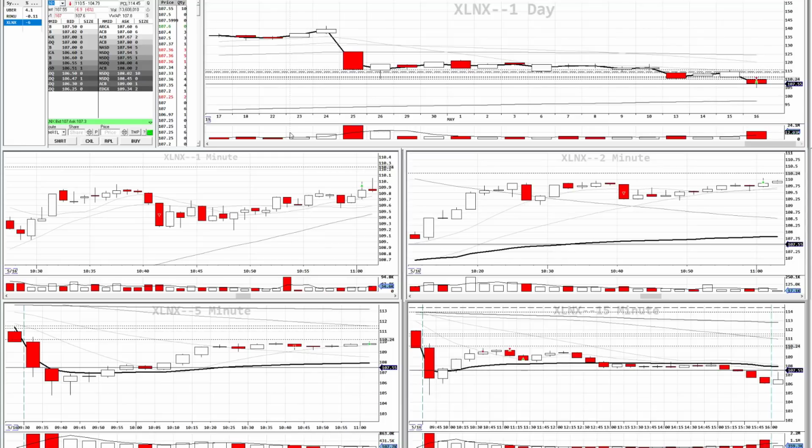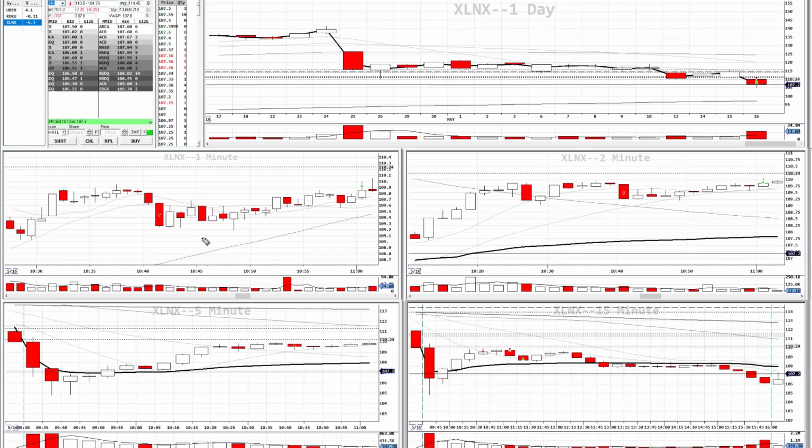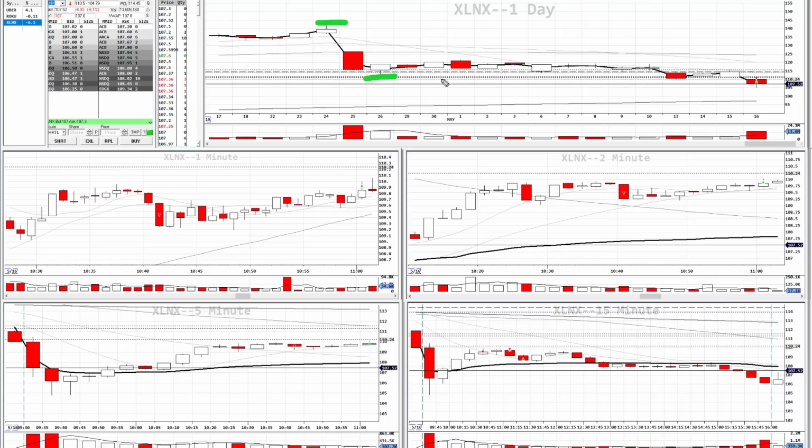Here's an example of that, XLNX. So XLNX, I took this stock a few weeks back here, right? When it had that big collapse, 140 came down to tested 105, 110ish or whatever, right? I went 2 for 2 that day, I remember. And today it kind of got me back, gave some back to it, but not a big deal, right? So it sold off. Lost the support here, sold off, and then it started coming back up over the VWAP, kind of just flagging its way up the VWAP here.